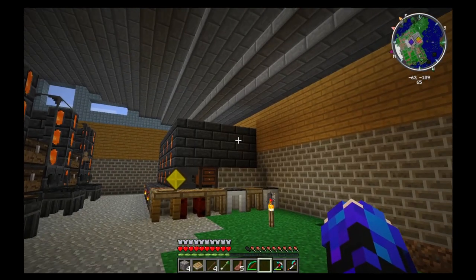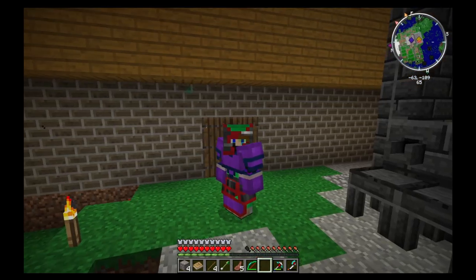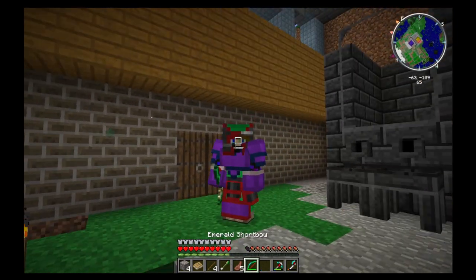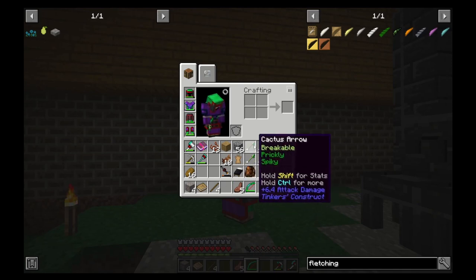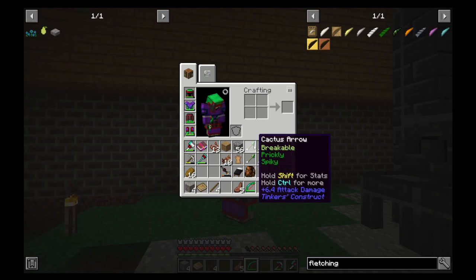So, I created a bow. And, well, let's take a look at the bow because I'm not too sure about this. Obviously, we've got our rapier for attack, but I've decided to make this bow here, which is an emerald terra firma bow with diamond, all that good. But I also made these arrows. Now, look, there's the flame string that we got from the nether. But I've also made these arrows.